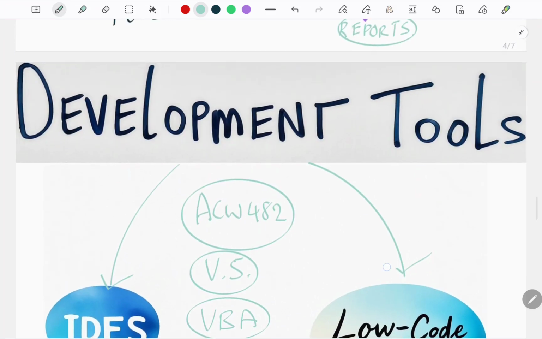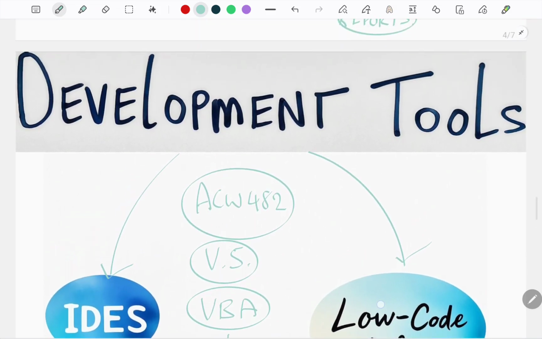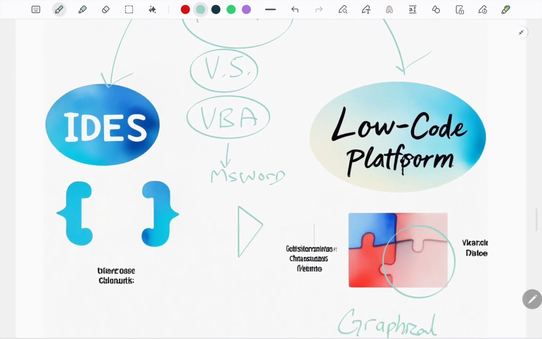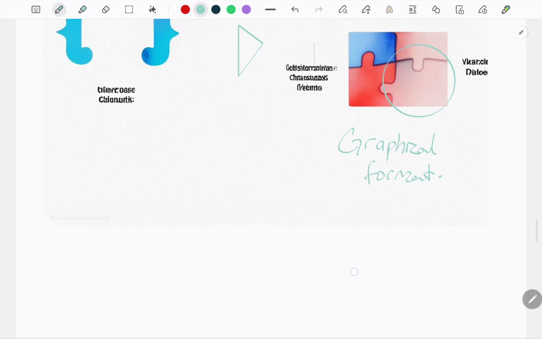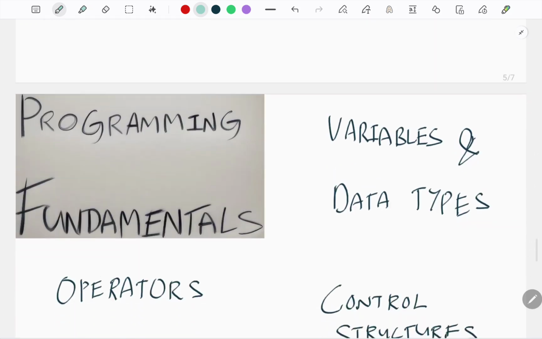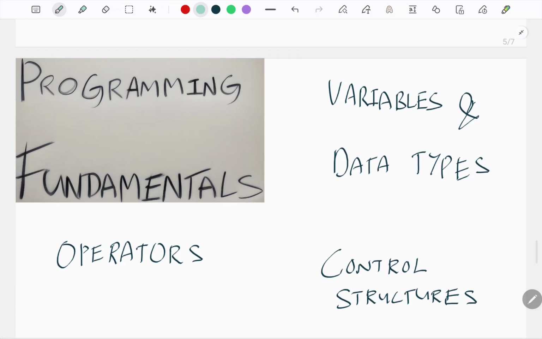These are the two main classifications that we can have a look into. And over here are the basic fundamentals, the programming fundamentals, or what I would say, the programming language.